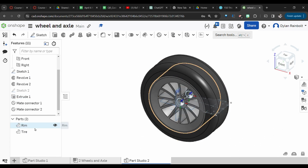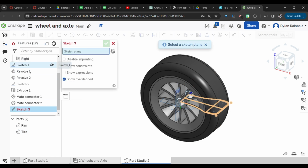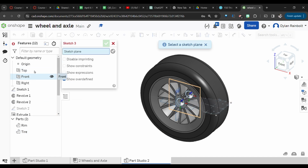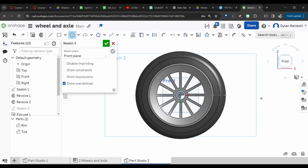Now, last thing that we want to do is create our little axle, right? So what we can do is create a sketch. We're going to create this sketch on the front plane here. And then I'm going to create it out here. We're going to say that this axle is going to be, let's say, 3 inches. Actually, no, let's bring that down a little bit. So maybe go 2.5 to make this look a little bit more to scale.